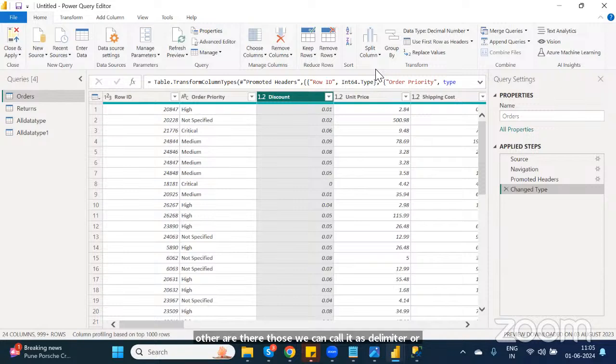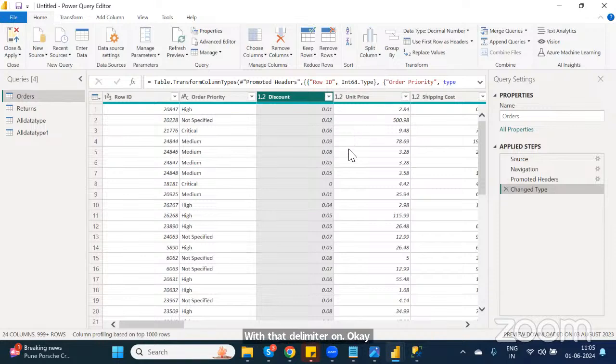What are there in your keyboard? Comma, dot, space, colon, semicolon, hyphen, brackets, at the rate, hash, dollar. All these are delimiters or special characters. So if you want to split a single column into multiple columns, that column must have at least one delimiter. With that delimiter only we can split it into multiple columns.